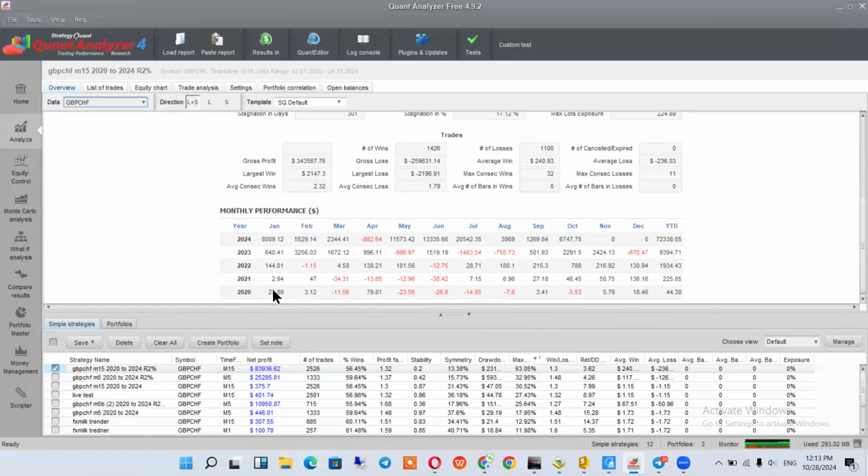Imagine someone did not start with you in January 2020, but decided to join by March 2021. The person would start and have minus 34, minus 13, the next month minus 12, minus 38. It is going to be very hard to convince such a person to keep investing, because you have 4 straight months of losses. Then what happened after the 4 straight months? 7, 6, 27, 46, 50, 136, covering all the losses before the end of the year. Another person will come in here and say, no, I'm not doing it again. But the next month was profitable.